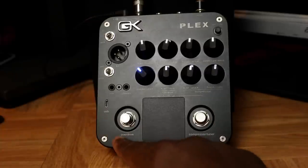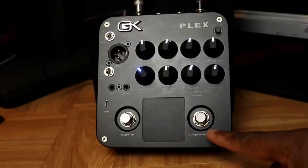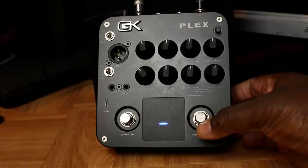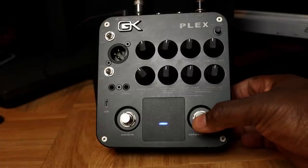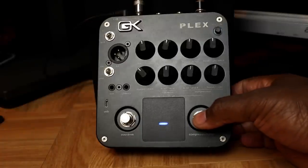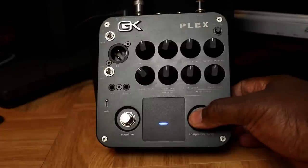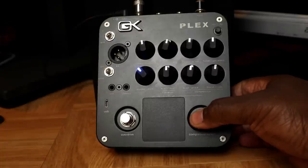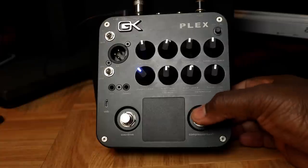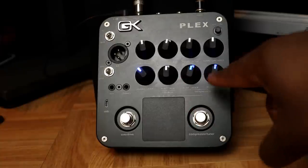Here you have your overdrive foot pedal switch, and this literally speaks for itself, and you'll see how that works in a minute. Then over here you have your compressor slash tuner. If you click that twice, you go into the tuning option. It actually mutes the whole preamp, and you can tune straight from there. It's not going to show any notes right now because I'm not plugged up. To activate that, you push it twice pretty quick. Then you're back home. It also works as a compressor if you press it one time, and it'll engage these two knobs.